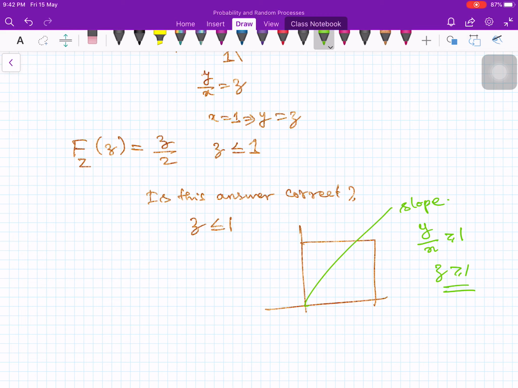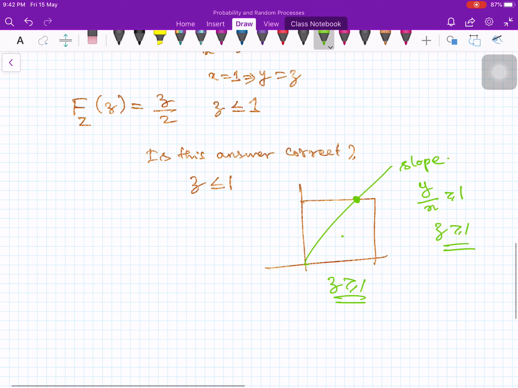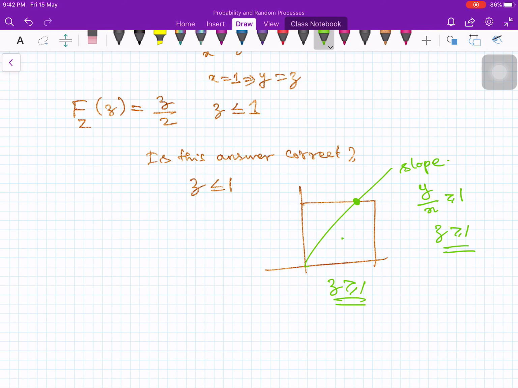So in this case the picture changes, and we get a picture of this kind. Now I need to again find the cumulative distribution function. So this is a line here of slope z again, and this is the intersecting point, and this is the second case, in which our number little z is bigger than 1. Now how do you proceed in this case? Once more the cumulative is the probability that the ratio is less than or equal to that number. So I need to find the CDF. So f z of small z equal to the probability of capital Z less than or equal to small z, that is, capital Y by capital X less than or equal to small z.